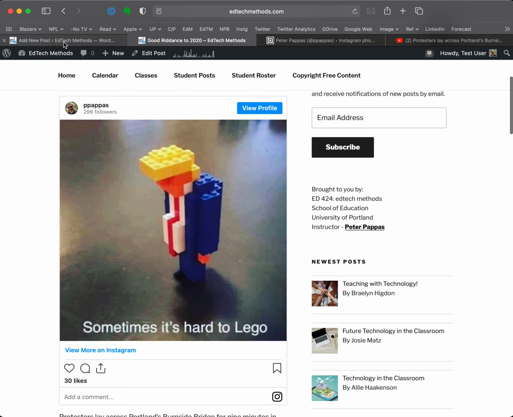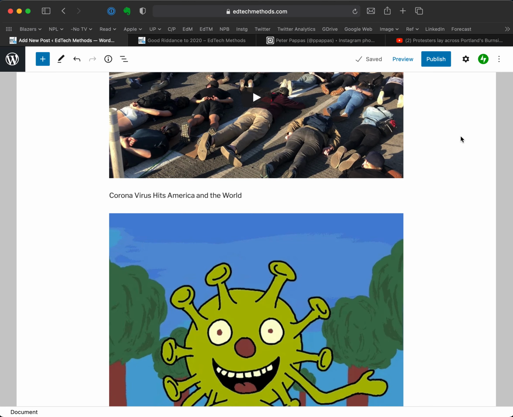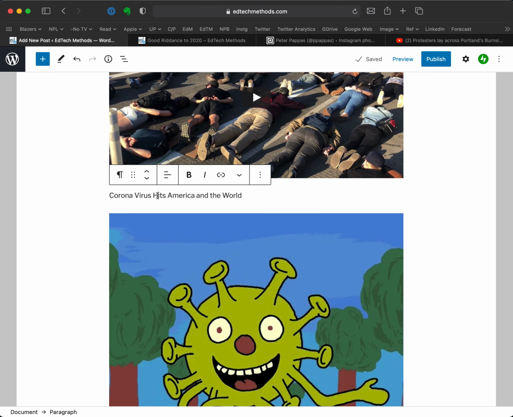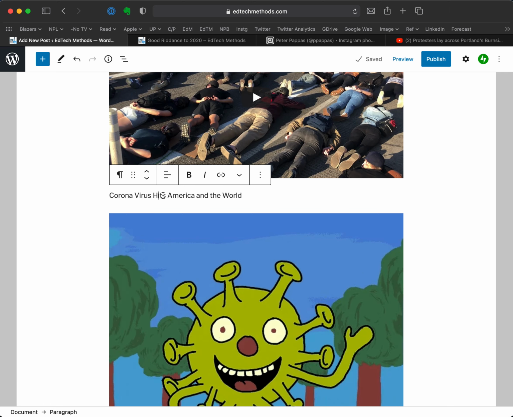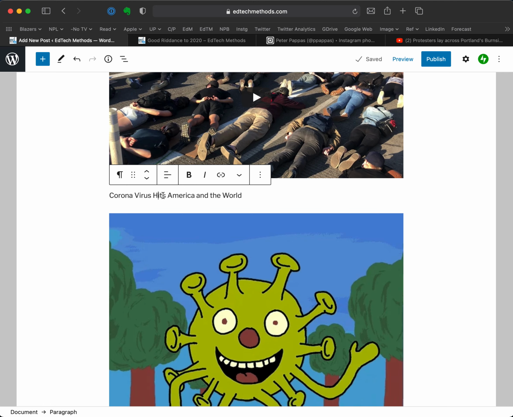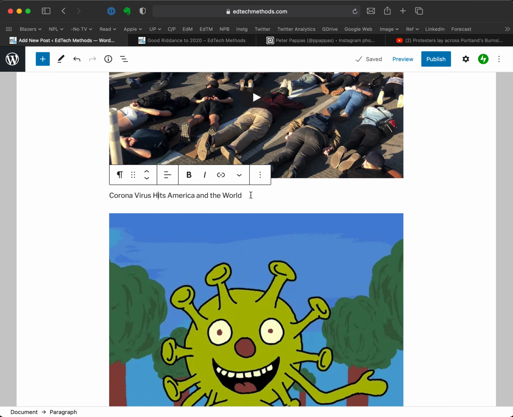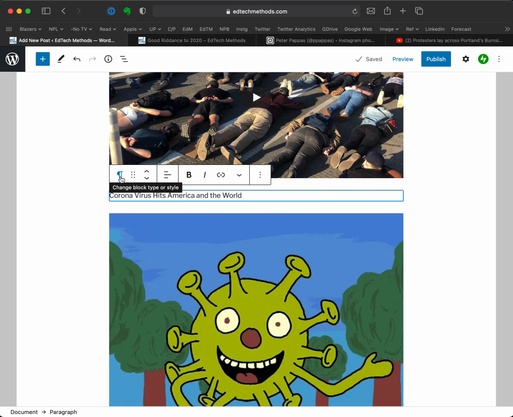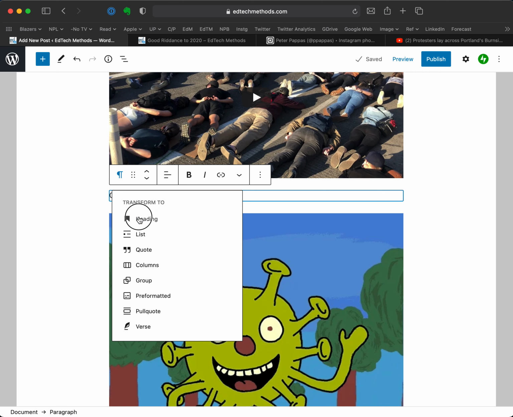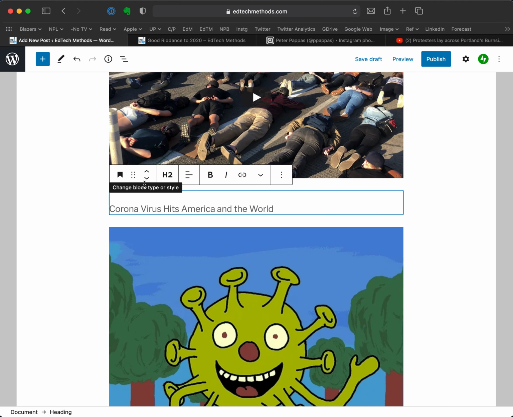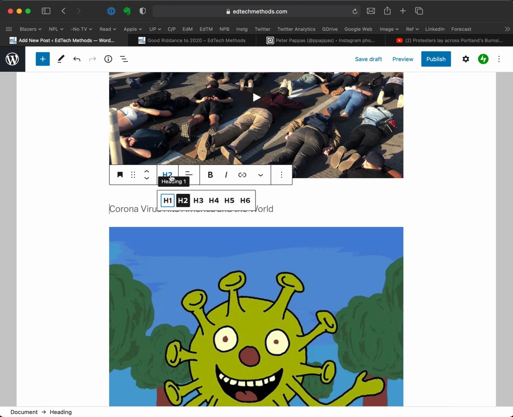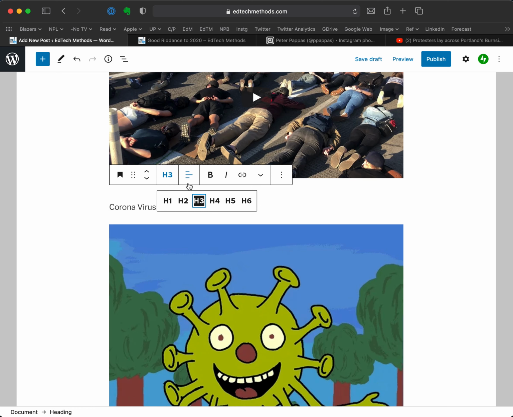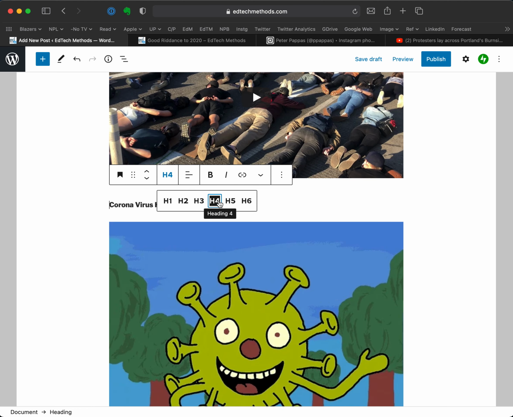Now, the other thing I'd mention is you may want to use something called a heading. This is just text, paragraph text. And if I kept going with it, I could keep typing and have a whole long paragraph. I could also convert this to a heading, in which case it gets a different look, and you'll see there's an H2 heading and an H3 heading, and you'll see this changes all along.